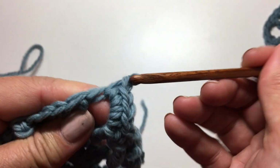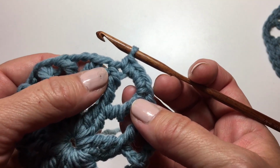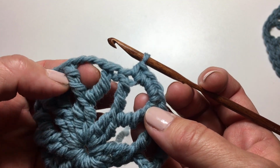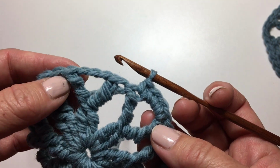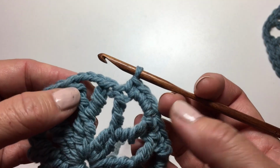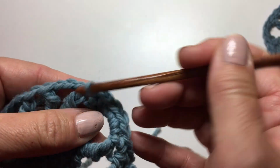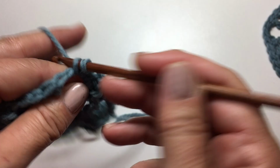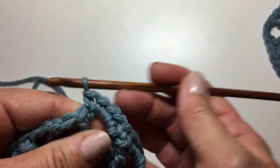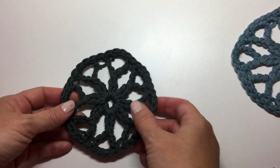So basically for every X stitch we're now working 5 single crochets. 1 single crochet in this leg of the X, 3 single crochets in the center chain 3 space, and 1 single crochet in the second of the top legs of the X stitch. So you want to do this all the way around and then slip stitch to the top of the first chain 3 at the beginning of the round to join. And I want to show you the finished ones.